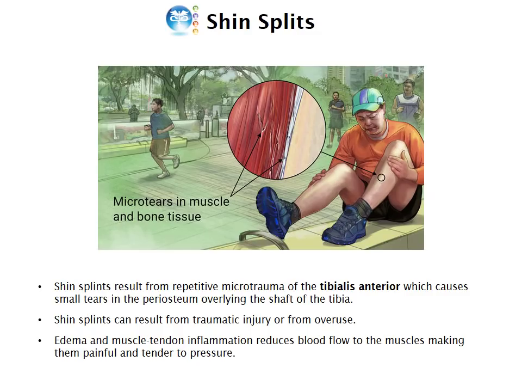When the tibialis anterior or tibialis posterior, a muscle we'll see soon, is overused in activities like running and hiking, it can cause micro tears in the muscle and even in the periosteum of the bone. The edema and inflammation that results make the tibialis anterior or posterior very tender. This condition is called shin splints or medial tibial stress syndrome, or MTSS. And of course, if it's a tibialis anterior, it would be an anterior medial tibial stress syndrome, and if it's a posterior, it would be a posterior medial tibial stress syndrome.